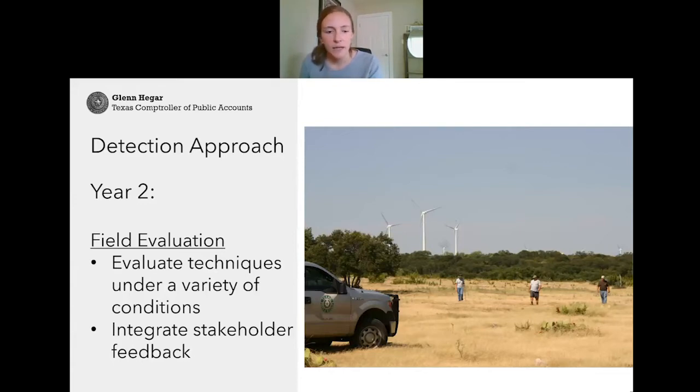I would say one of my goals for this work is I want to bring people into the conversation so they start to compare notes, start to talk about their survey styles, what works for them, what doesn't. It doesn't do me any good to recommend that we only look for STEL with bucket traps or pitfall traps when the landowner doesn't want their cow walking into a bucket, right? So how can we find a good compromise between what's effective for the science and what's reasonable for the implementer and the researcher.